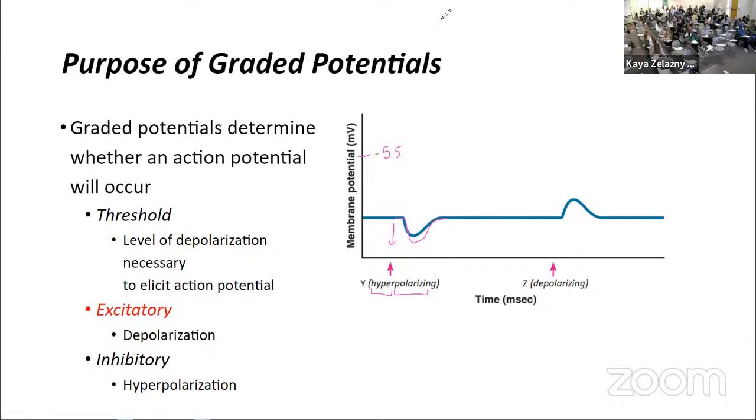So as we talk about our action potentials, we'll mostly be using the terms depolarization and hyperpolarization because these are going to be phases of the action potential. But when we then move forward and talk about synapses and neurons talking to each other, we're going to see this excitatory and inhibitory terminology. But it's helpful to realize right at the get-go that these two things are really linked together.